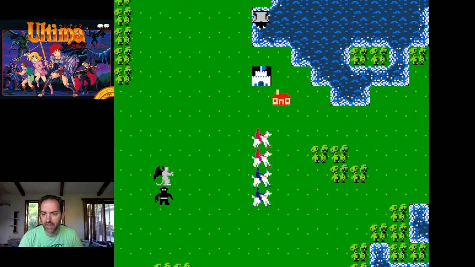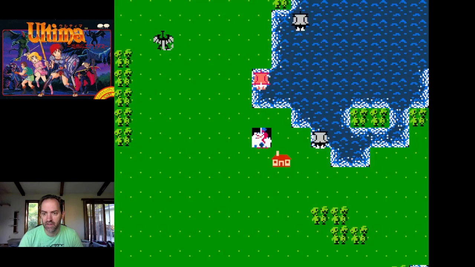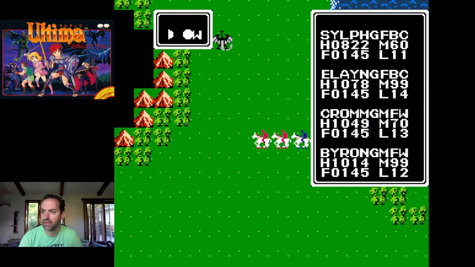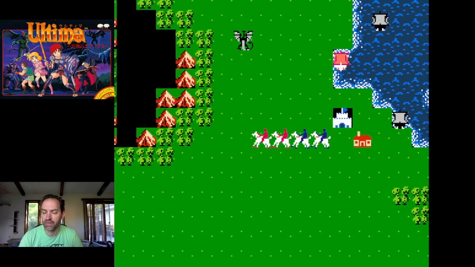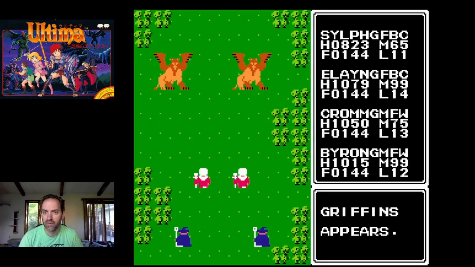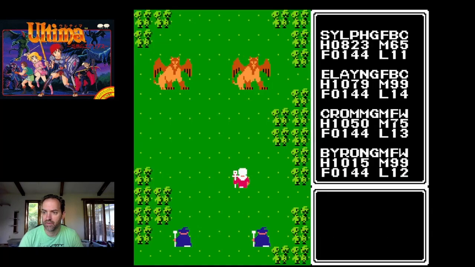Let's see. I'll go in the town first to kind of reset things. Alright, as I step out, there's a freaking dragon over here. Yeah, let's do it. So, Griffins. Sylph is the one I need to level up. So I'm just going to have her charge.